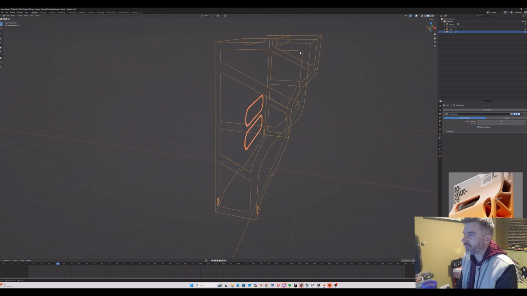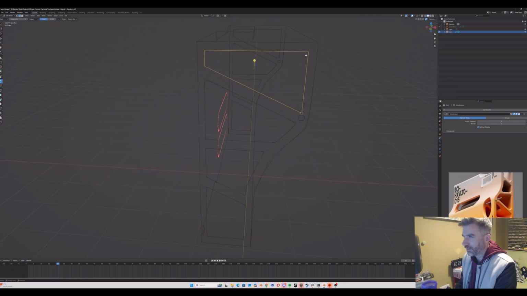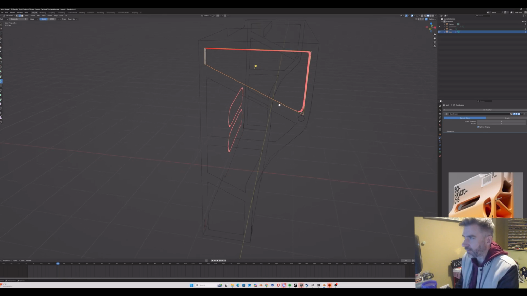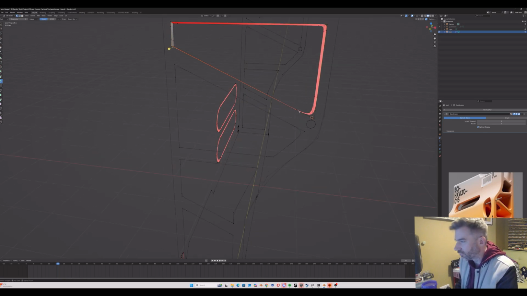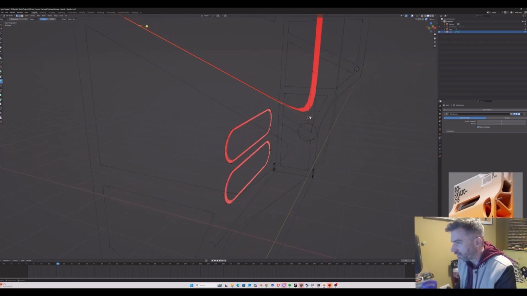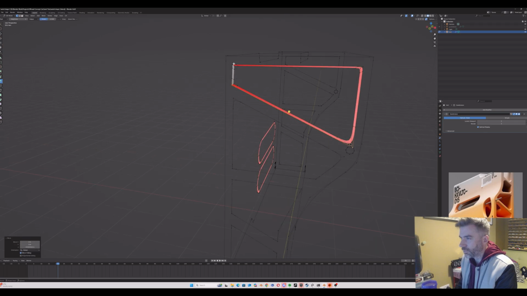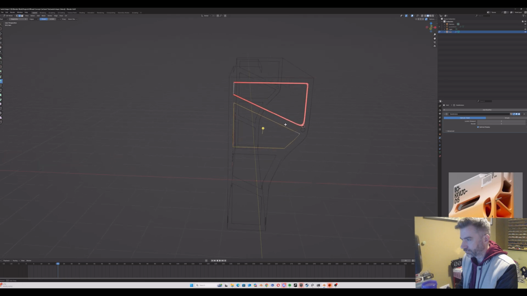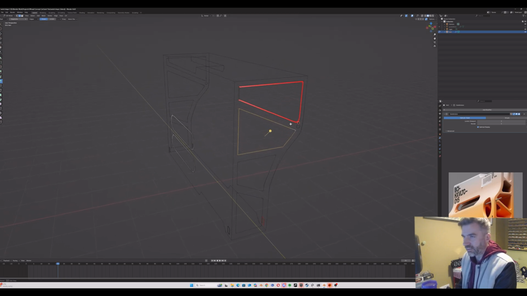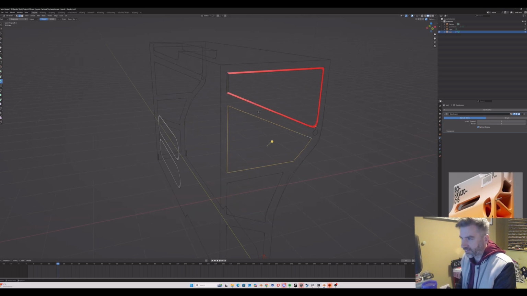Okay, so we're going to do the same thing on these ones, because these all need supporting with a loop. Same technique, just scale it out, and if it's looking a bit tight, sometimes you might need to go in by hand and pick up these edges, and it can definitely get confusing. It doesn't need to be a huge loop. You want it to be tight, but just as neat as you can. So we've done this one. And the smart thing would be, I think, to do this face entirely and then duplicate it to the back. So we might not worry about the back section for now.